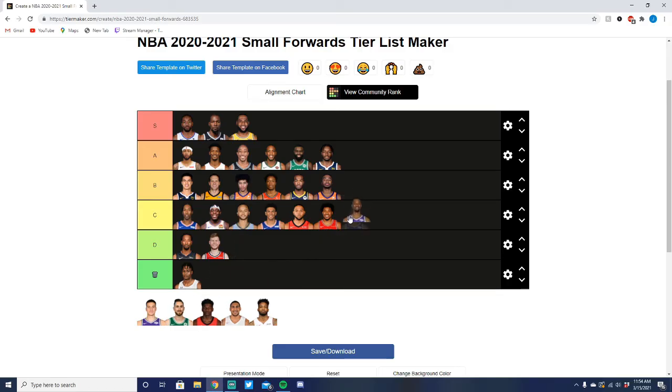Harrison Barnes. Is Harrison Barnes B tier? I'll admit, I haven't watched a ton of Kings games, but he's had a good year, hasn't he? That's what I've been told. I've watched two Kings games this year, but I've heard he's been having a pretty good year. I know he's always been efficient. When he was on the Mavs, he was a decent player. He was never exceptional for us, never exceptionally efficient either. But I don't know, I never had any problems with him. He can score the ball at a decent level. He's one of those mid-teens scorers on relatively good efficiency, average defense. Pretty good player. Solid third or fourth option on your team, especially if you want to be a really competitive team. He'd be a great fourth option. Was a really effective role player for the Warriors.